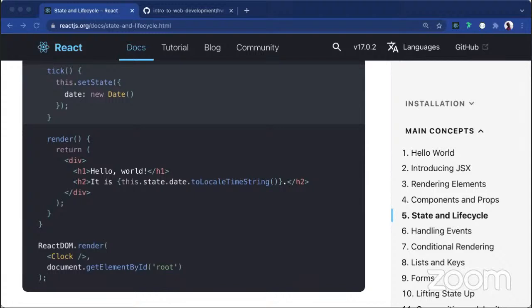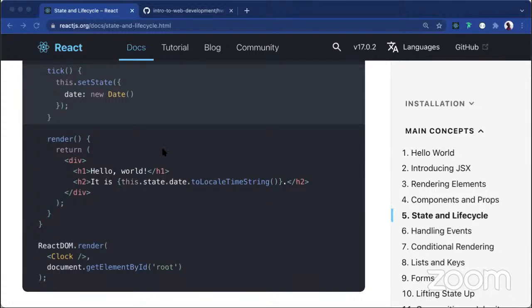But at the same time, I hope it's making sense to y'all that state and props are two of the most important aspects of working with components that is really important to understand, because you're always going to have some data related to your application that's going to be changing over time, or just need data communicated from one part of your website to another part of the website. And that's where state and props respectively come in to play a role in your React apps. So let's just take a look at this from more of a code base perspective.